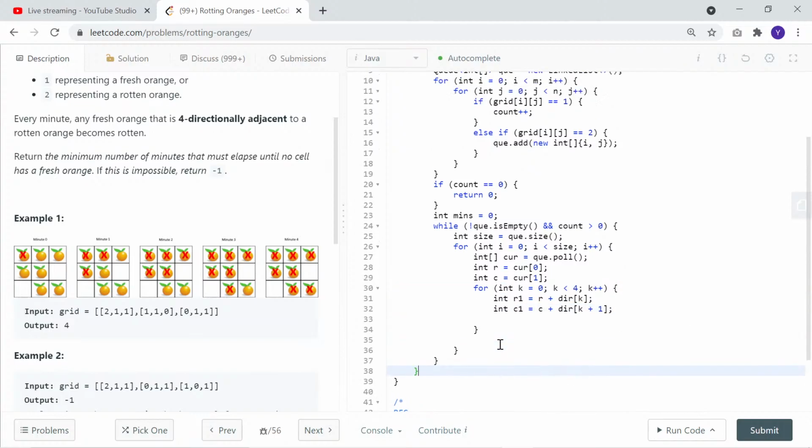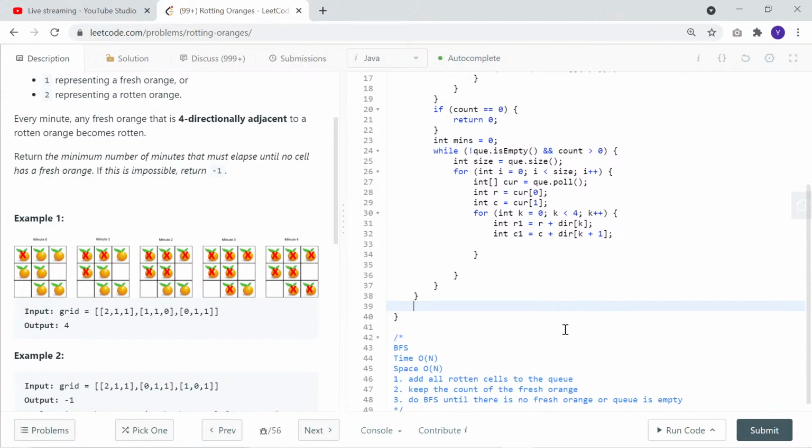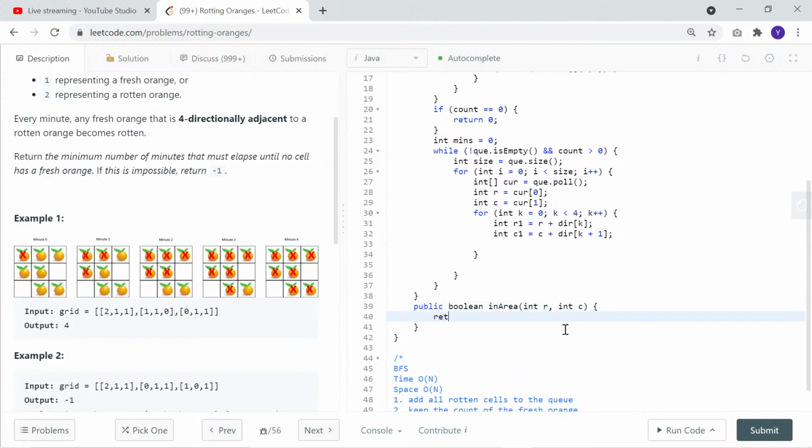Then we also define a function to check if the coordinate is in the area.